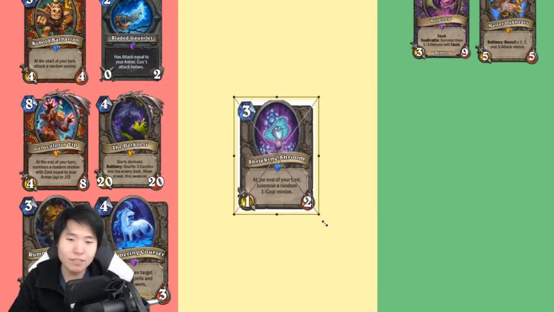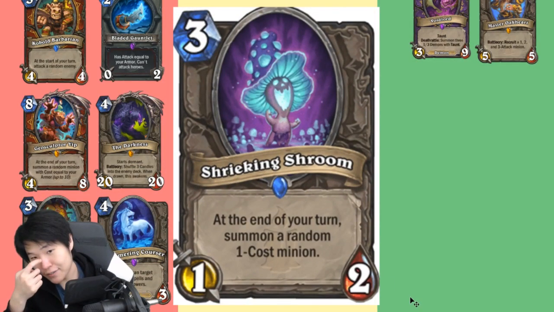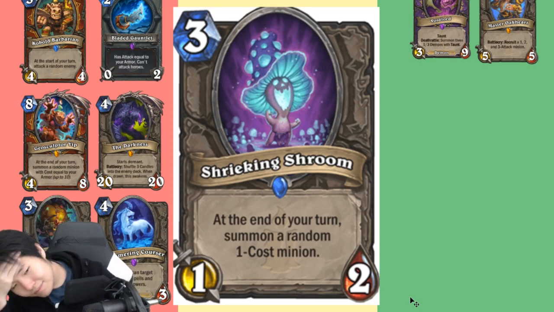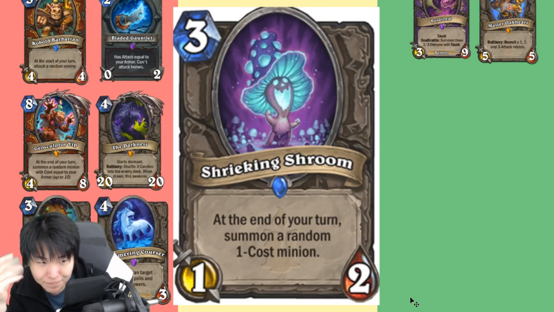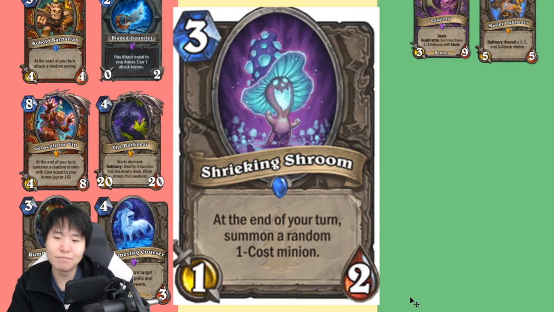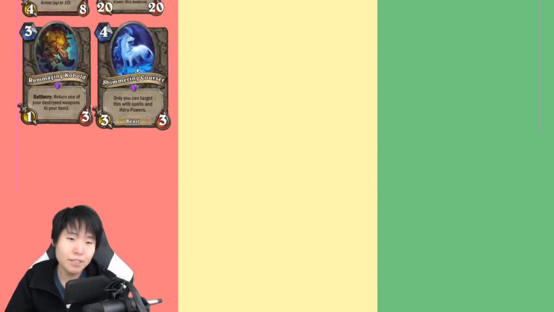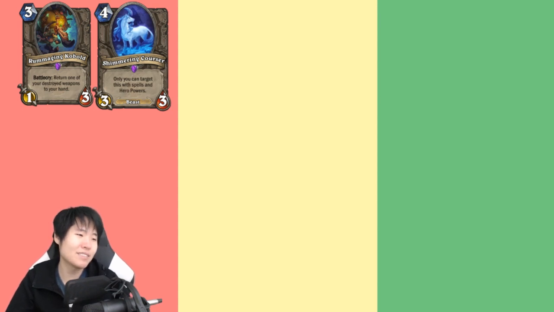Ooh, this is a funny one. Shrieking Shroom. At the end of your turn, summon a random 1-cost minion. I mean, this is bad, right? It has to be bad. It's bad. I'm not even gonna bother putting it in bad. That's how bad it is. Let's move things up again. I think that's most of the interesting ones.